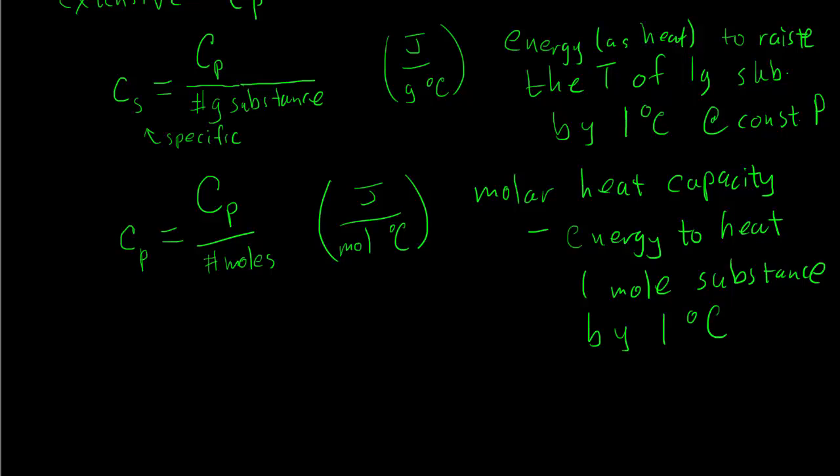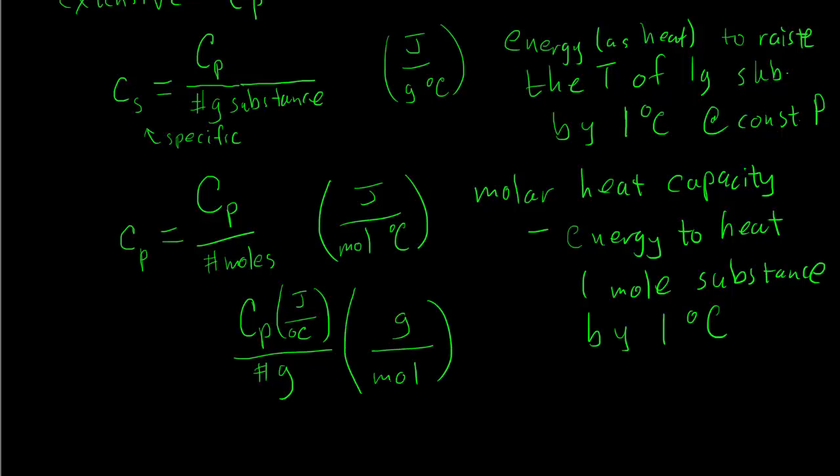If we just think about their units, here we have Cp divided by the number of grams of substance. So if I wanted this to be Cp divided by the number of moles of substance, all I would need to do is multiply by molar mass, right? So if I have Cp, I'm just going to have units of joules per degree Celsius, and that's divided by the number of grams of substance. If I come in and multiply by molar mass, I will know the number of grams per mole of that substance. The gram unit would cancel out, and then I'll be left with something that has units of joules per degree Celsius per mole, and that's just the molar heat capacity.